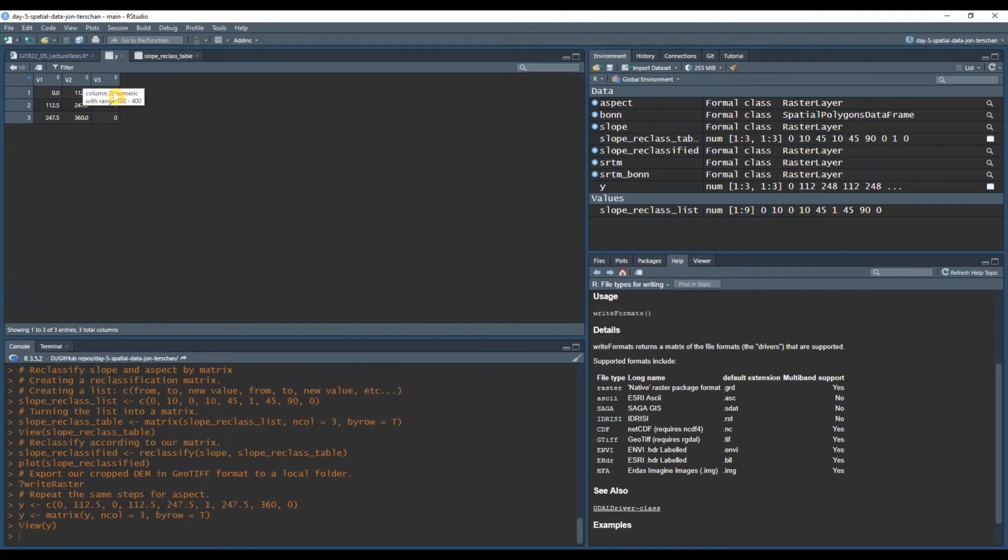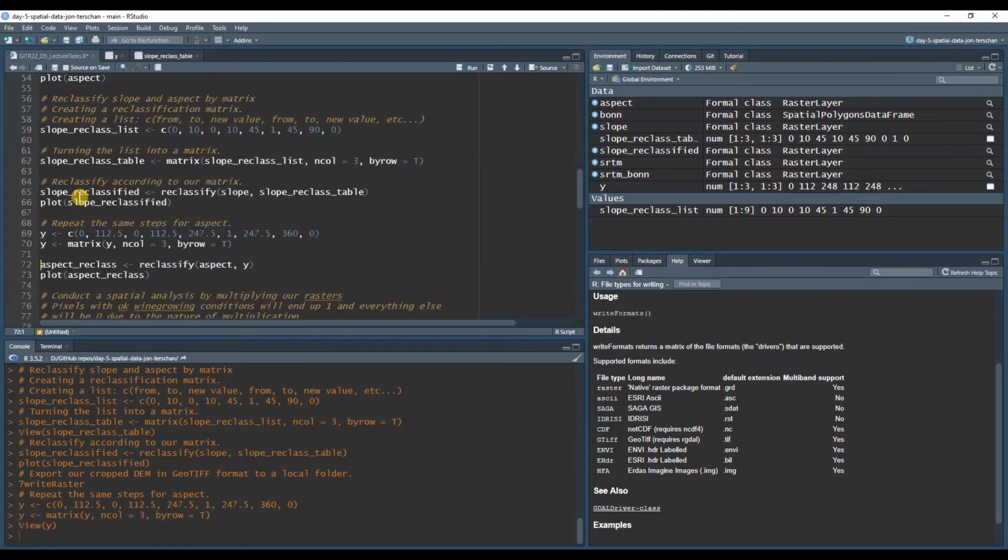We want this to be 0 because we don't want it. We only want southwards facing slopes. And 112.5 to 247.5, we want to have reclassified as 1 because these are south slopes, southeast slopes, and southwest slopes. So if you remember the windrows we had before, you could visualize this in your head. And then all the other slopes that are east and northeast, we don't want them either, so they become 0, too.